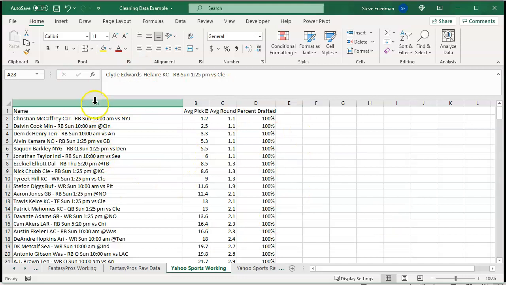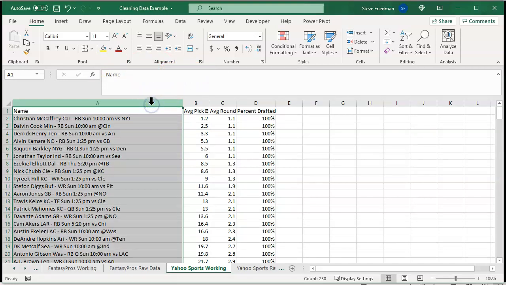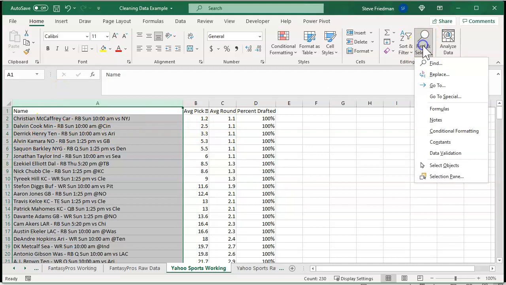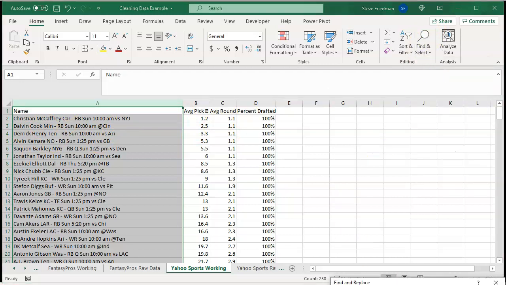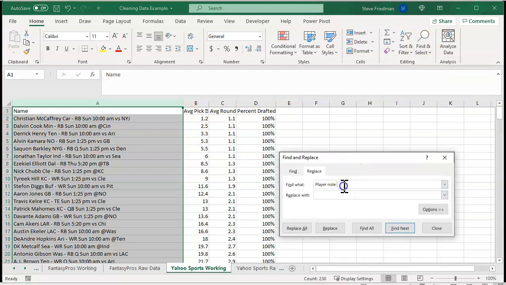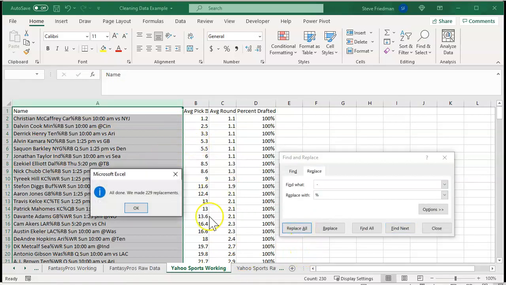So what I want to do first is replace the space hyphen space with something else. So I'm going to highlight this and then go to find replace, and I'm going to put in space hyphen space and replace that with a % sign, because I know there's no % sign showing up anywhere in this column. And then replace all.